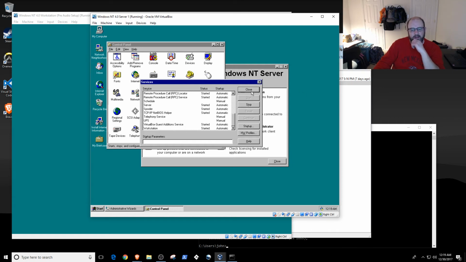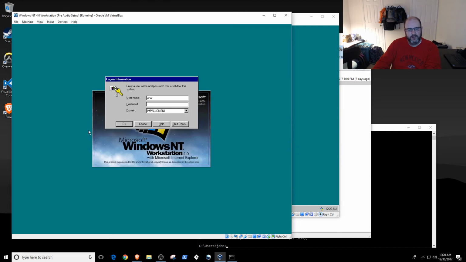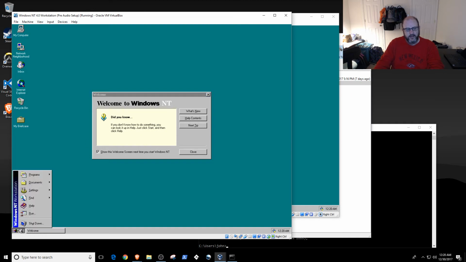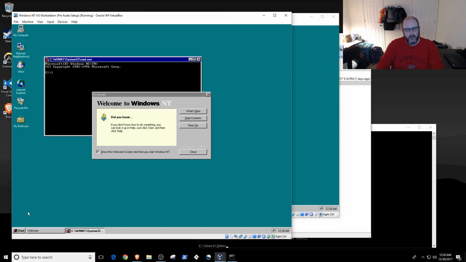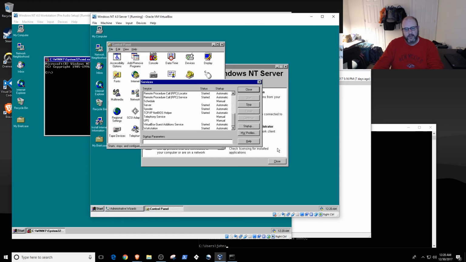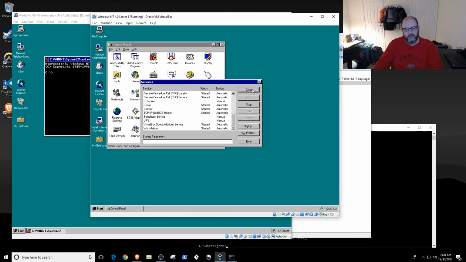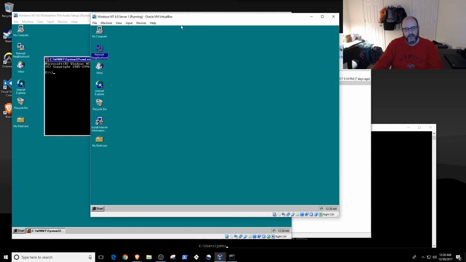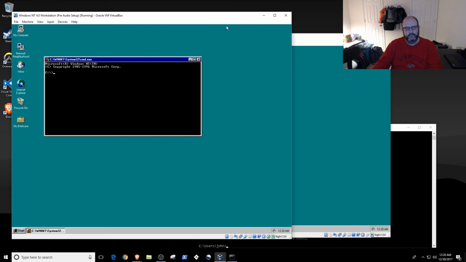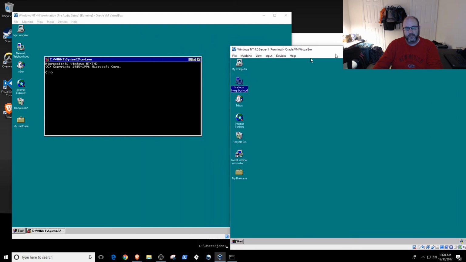That's the only way. So, a little tidbit from before real Instant Messenger. I know a lot of people did ICQ, right? But the easiest way, if you knew somebody's machine name, I think it was. We'll try this real quick. I'm going to close everything and bring these so you can see both.